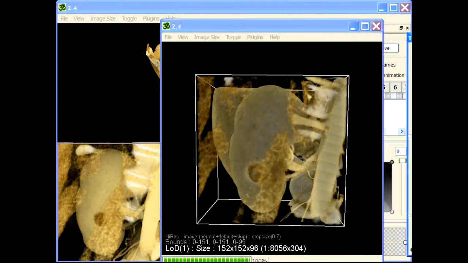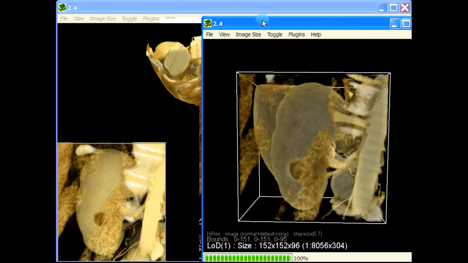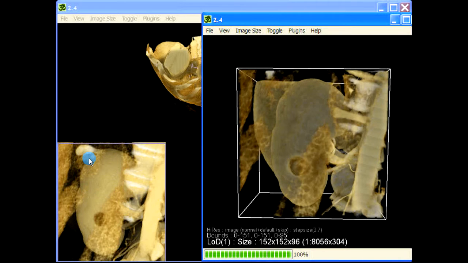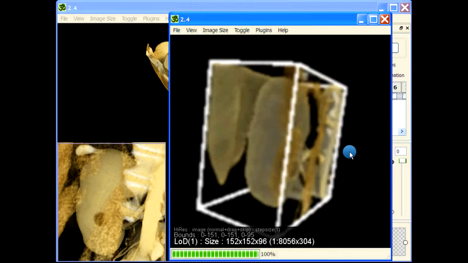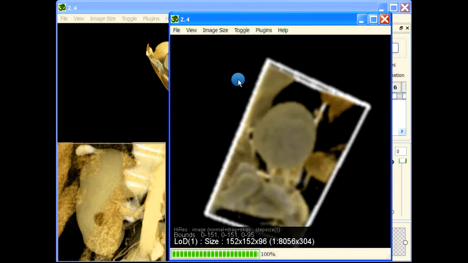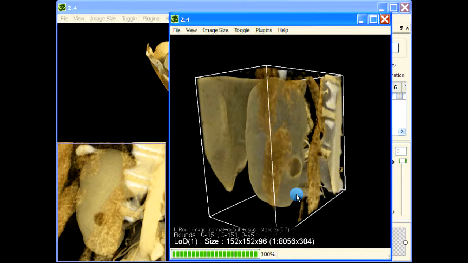So this is the viewport image, and this is the image that we get after we have saved the data or saved that section of the volume.